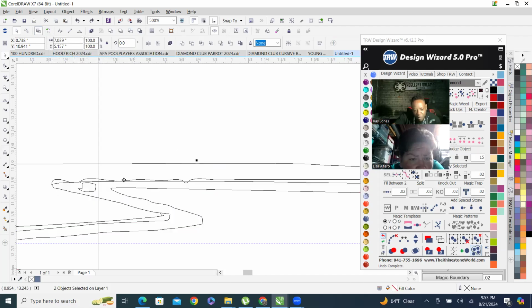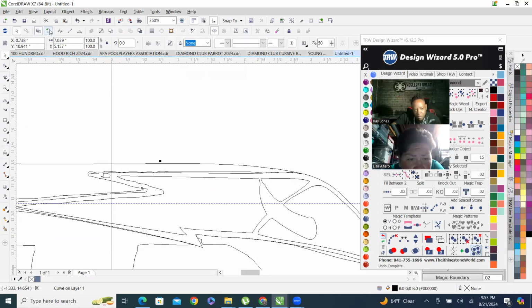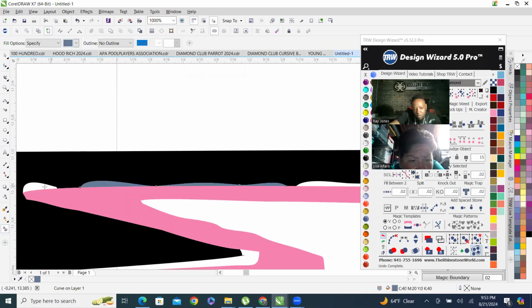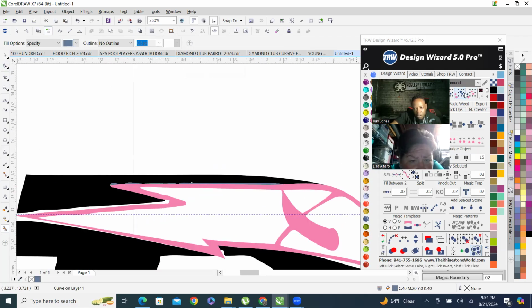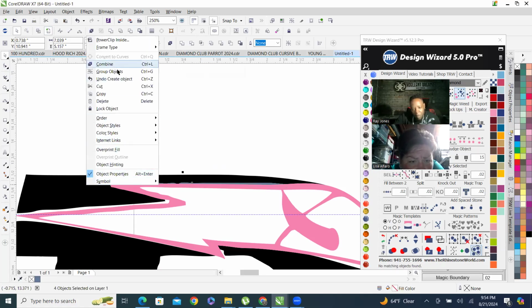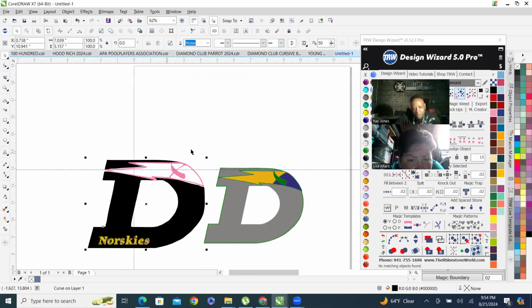Let's go to the wireframe view so you can see what happens. We're gonna trim off that little excess there. Okay. I did that so that I can smart fill the gap. And we're going to select all of that same color, shift, select the black, and we're going to combine it to the black and then weld it. So now it's flush.